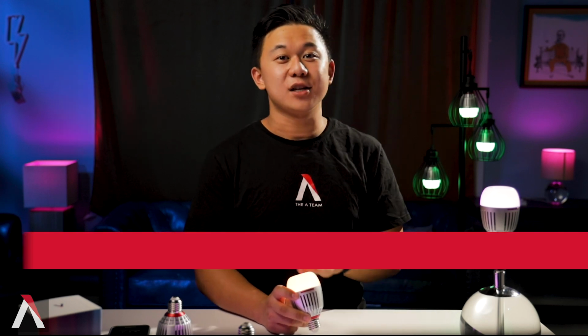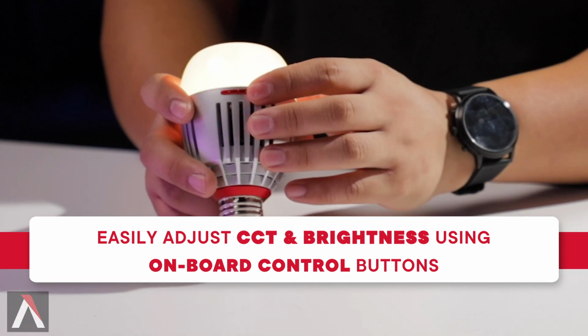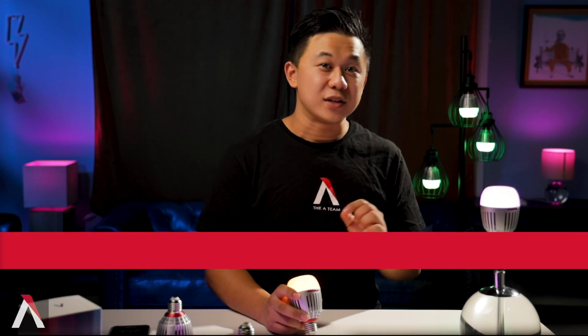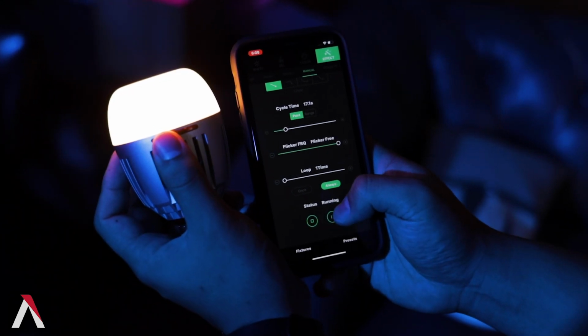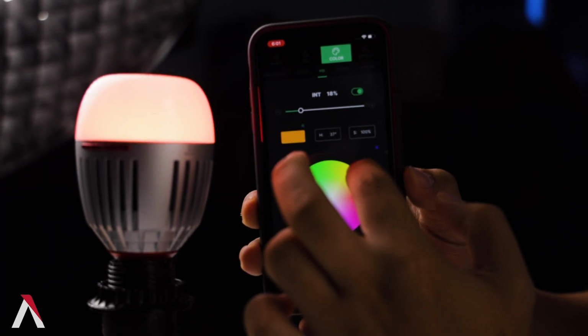And to enhance on-set workflow efficiency, the B7c is also the first smart bulb to include onboard control buttons, making toggling between CCT presets and adjusting brightness incredibly simple. And with Sidus Link Bluetooth app compatibility, users can easily control multiple B7c bulbs from a smartphone or iPad, and unlock the B7c's fine-tunable color capabilities. Now let's move on to the build of the light.